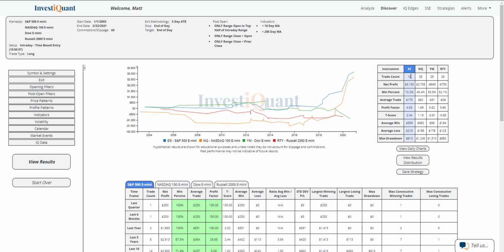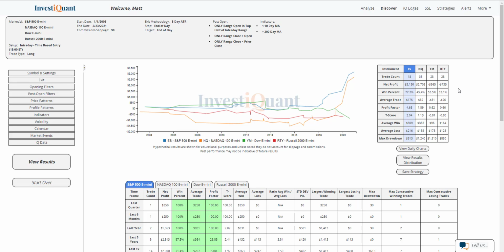But again, this is only on 18 samples, so that is not a large sample size, and win rates can get skewed when you get really small sample sizes like that. The NASDAQ is a little bit more neutral, 45%, the Dow 53%, and the Russell 32%, so we're kind of all over the map here with this pattern. I'm not seeing agreement across the board. We've got a really strong win rate, we've got a really weak win rate, and then we've got two that are kind of just above and below 50%. So definitely not seeing consensus there across the different instruments on this pattern.